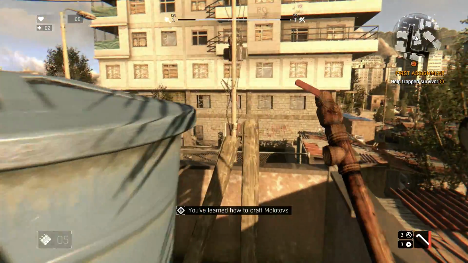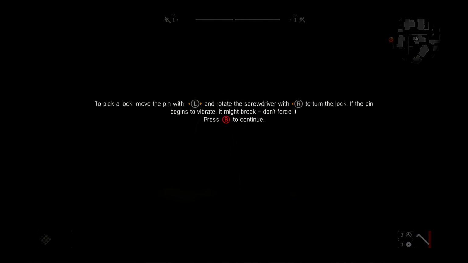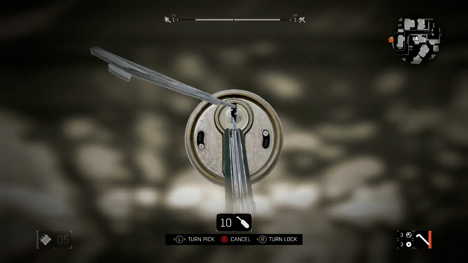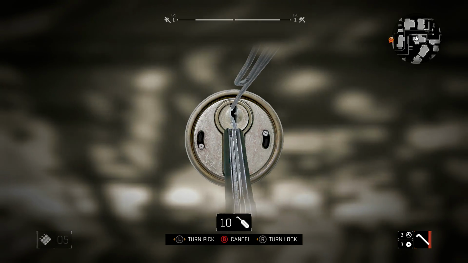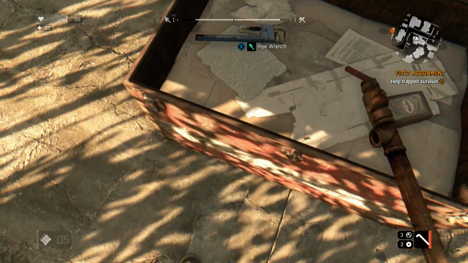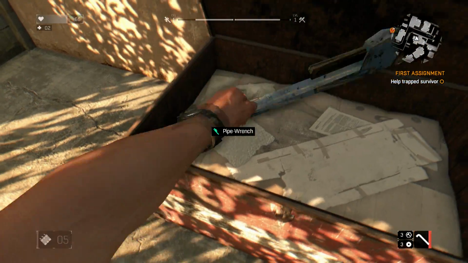Okay. Ooh, a blade. Lock picking. To pick a lock, move the pin with L and rotate the screwdriver with R. Turn the lock. If the pin begins to vibrate, it might break. Don't force it. Bam, we got our first chest. Pipe wrench. Come on, grab it. Coffee and a pipe wrench.